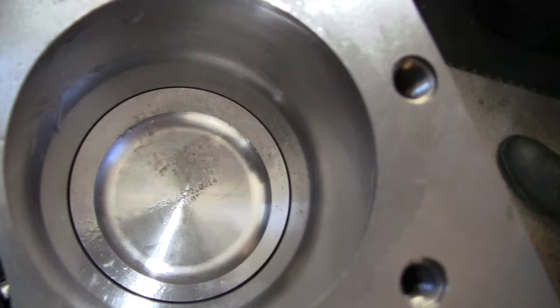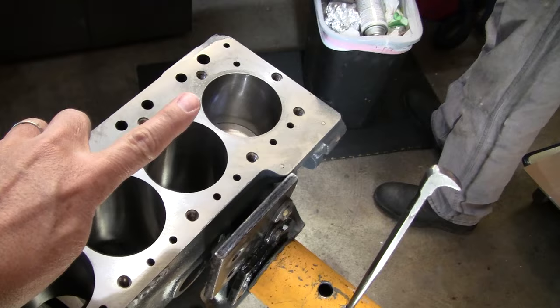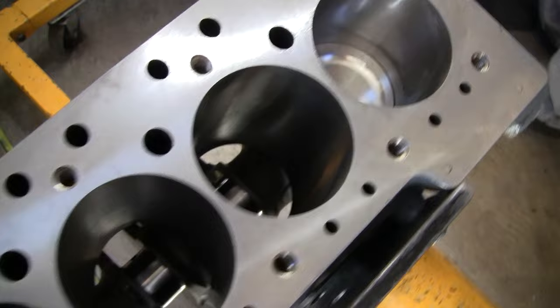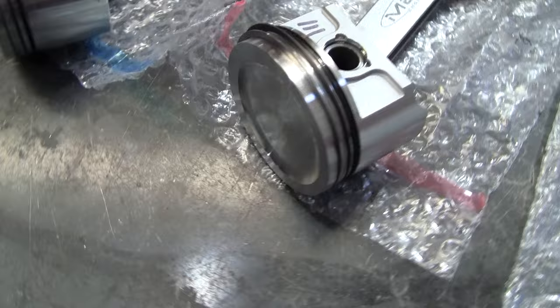These pistons are marked with an F for the front of the engine, so you face them all the same direction. We already have number one in. I'll just give you a quick show on how we do that. This particular set, by the way, you can order in different oversizes. This is a 1330 set, so these are 60 over pistons. Just so you know.